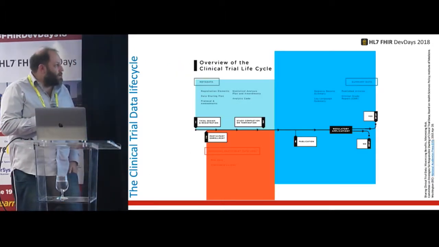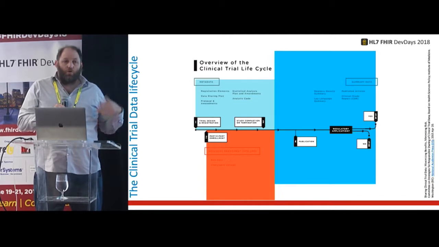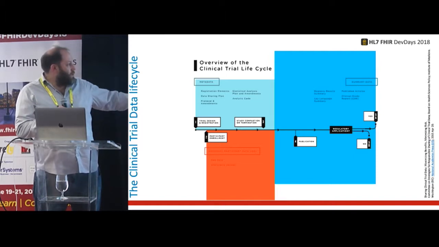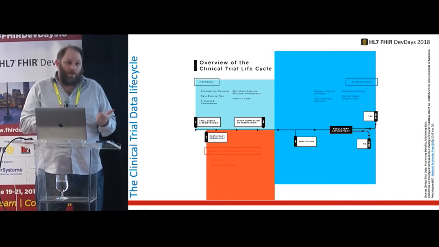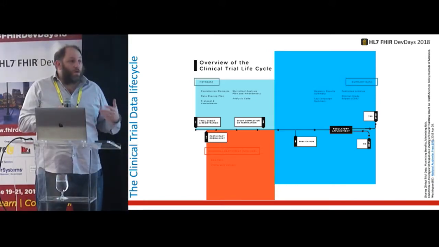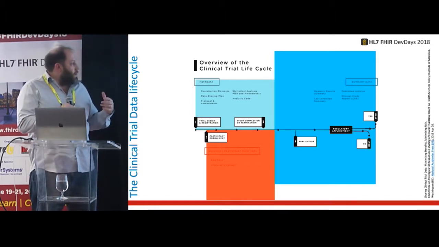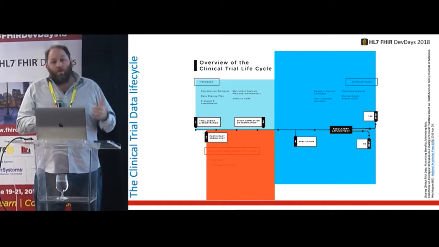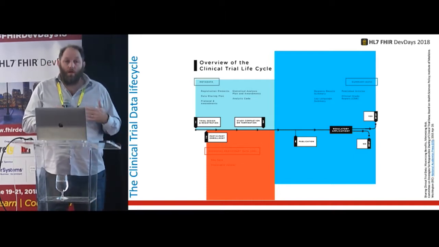So this is a nice diagram that I found, the reference you see in the corner there, which talks about the high-level process of getting a drug through. Obviously, you have to find the drug first. All the preclinical stuff happens before this. You find a compound, you identify it based on maybe a deeper understanding of proteins, for example, and then you're committing to actually putting together a study. You start off by defining the study, how it's going to work. You put together some documents which cover what you're going to do as part of the study, how you can analyze the data, how you're going to prove one way or another that the drug is safe, how you're going to prove one way or another that it's efficacious.